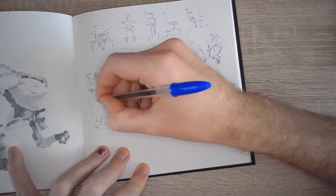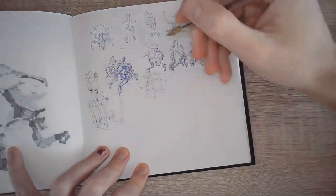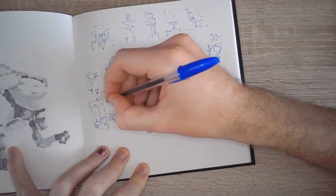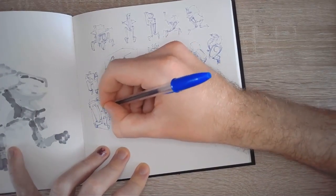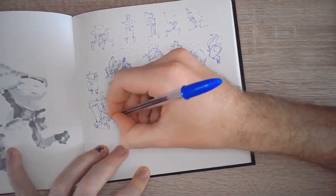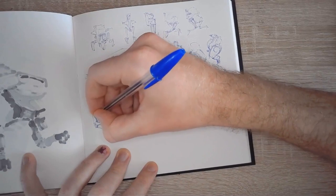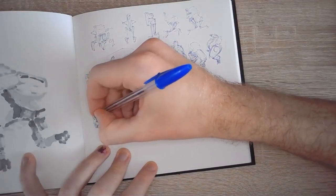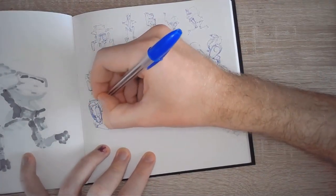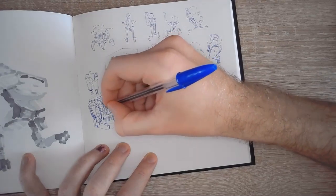And also what is quite nice about it is that it has color to it. Of course, there are also ballpoint pens that are black, but there are also quite a couple of colored ones. But in general, you get the blue one. And it just gives this nice effect of already having a certain tone on the paper, having a color on it. Just like we like to draw on brown paper, because you can add a bit of white and you already have a nice gradient and values. Having a blue on white paper just adds a certain extra charm. It's always interesting to see that people react quite differently and with more enthusiasm towards a ballpoint pen sketch than just a regular fine liner sketch.